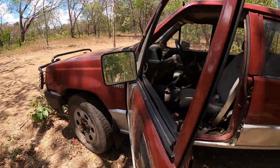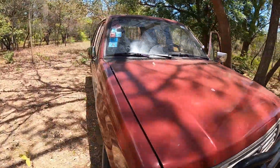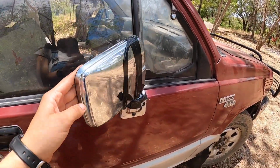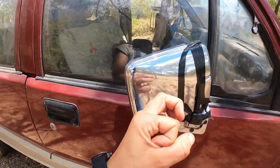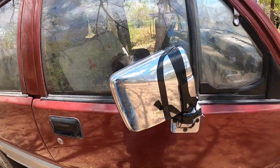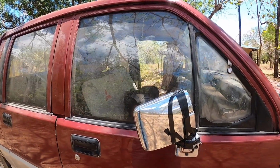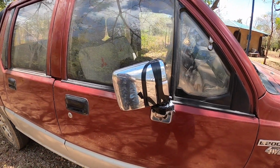After that failed attempt, I decided to come on over and try to fix our mirror that hasn't been working. So I took off the bolts, opened it up, and it turns out some little rubber piece was missing. Albie touched it and broke it. To be clear, Albie touched it and broke it. And this is me trying to salvage it together.